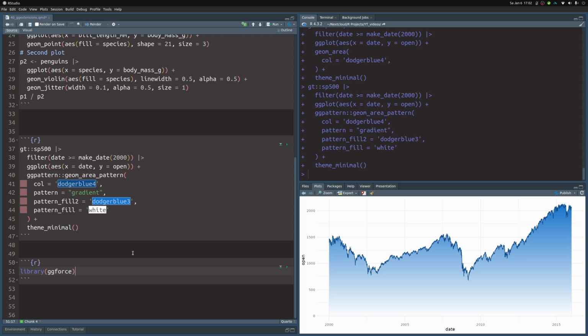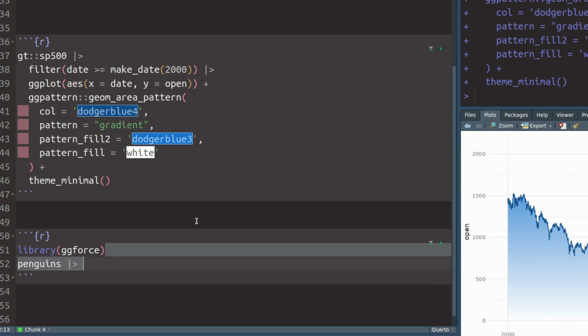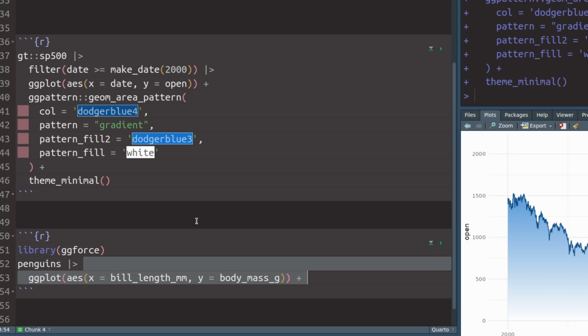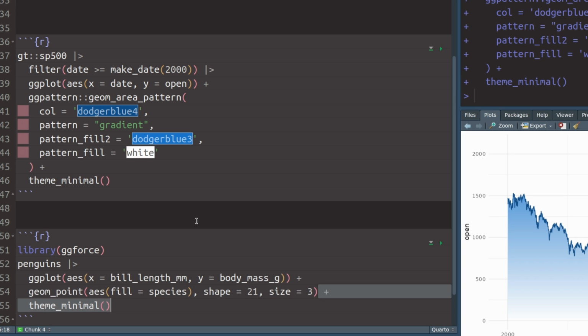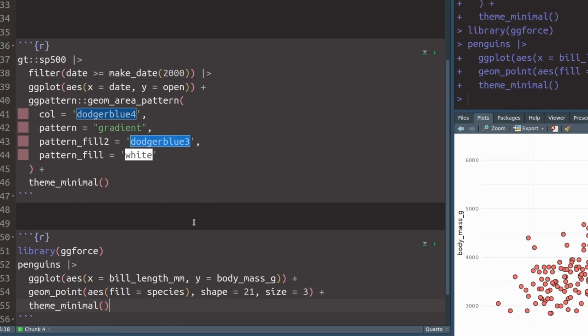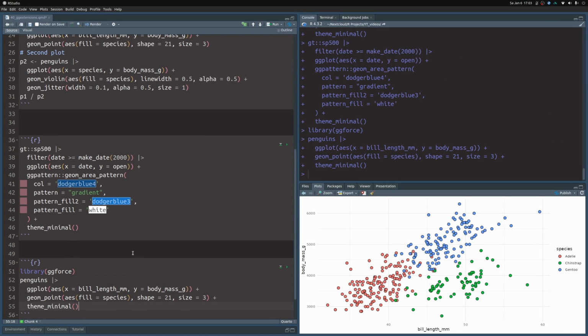But here I want to show you a different thing that ggforce can do, which is really neat and which I haven't shown on YouTube yet, so let's create a scatter plot to demonstrate what I mean. To create the scatter plot, we'll just use the penguins dataset from before, and then we'll pass this to ggplot and put in a geom_point layer, and we also throw in a theme_minimal. So that's our basic scatter plot that we want to use.